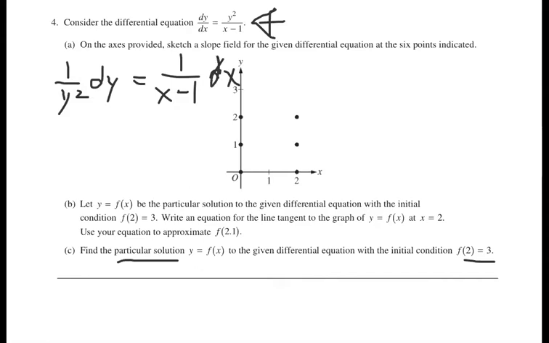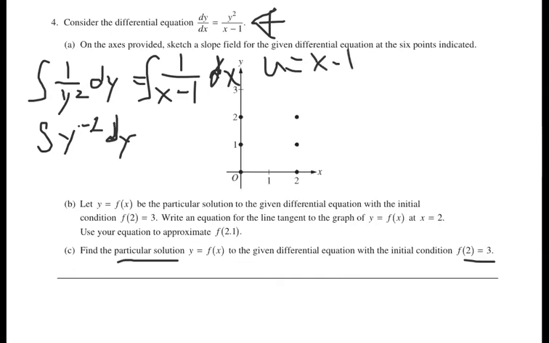And now we are going to integrate each side. Again, some of you, and I'm going to repeat this, try to do natural log of y. You do natural log when you have a variable power. So we need to move that y squared in the bottom up to the top by changing the sign of the exponent. Then we have to do u substitution and let u equal x minus 1, because x is to the first power. So du is going to equal dx. So then this is going to equal the integral of 1 over u du. So we do have the natural log on the right side.